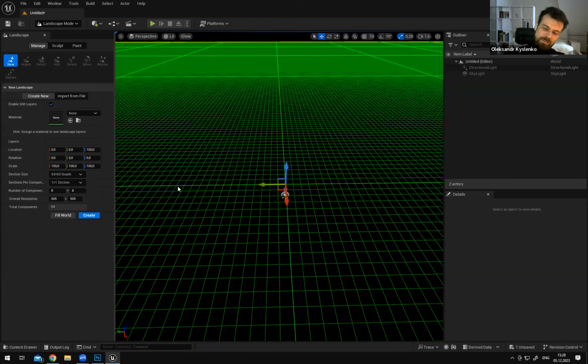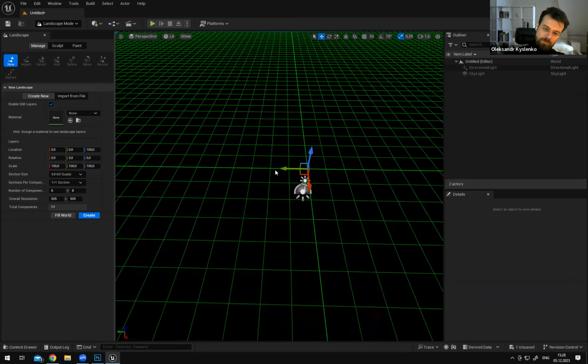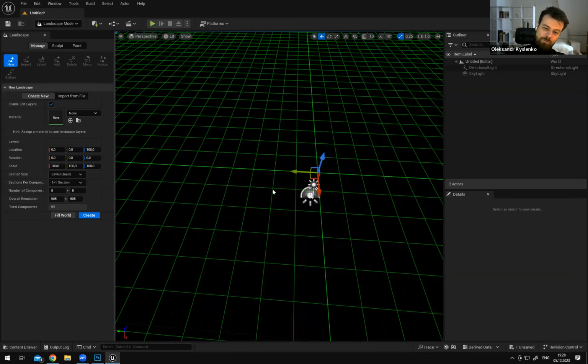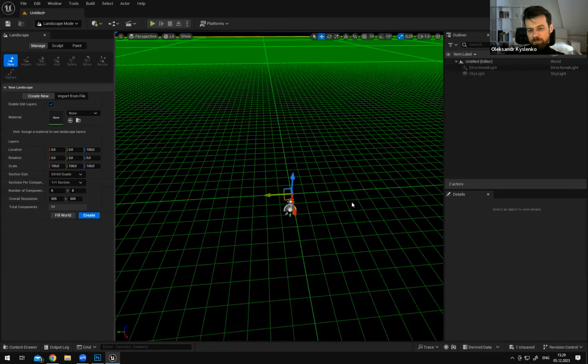The size of a level matters because these small green rectangles that you see are basically the polygons of a mesh. Whenever we sculpt our terrain, these polygons will define the resolution of our terrain.